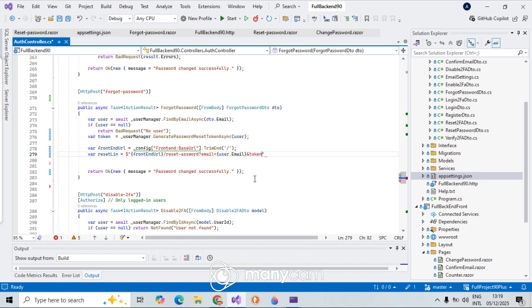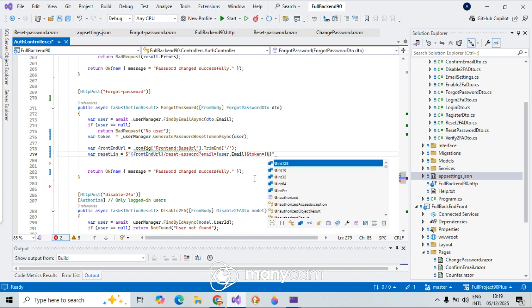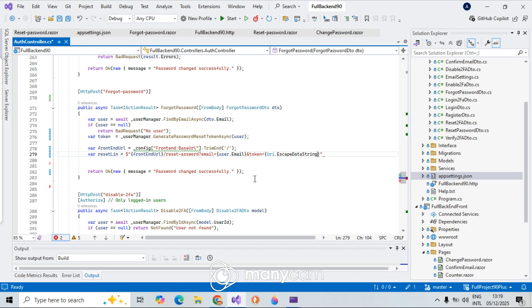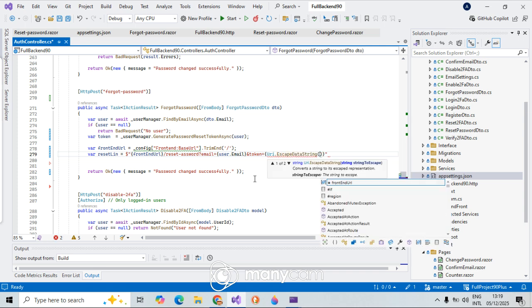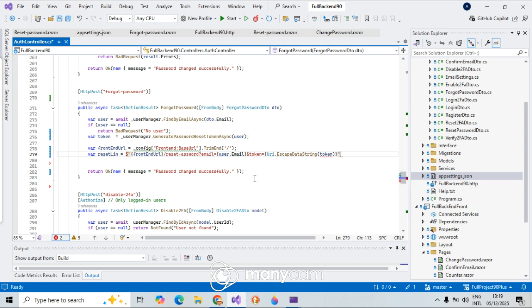token is equal to Uri.EscapeDataString, because sometimes it contains rare characters, and that's why we want to avoid that. Okay, escape the token, and then what's wrong here? Token, are we good here?